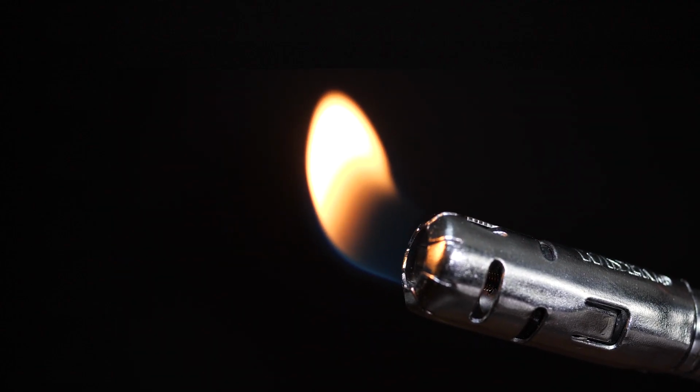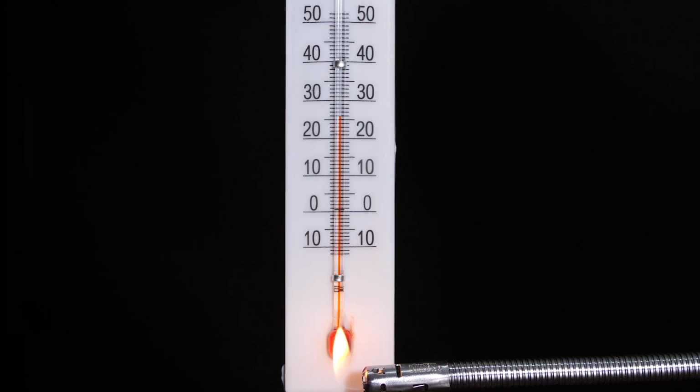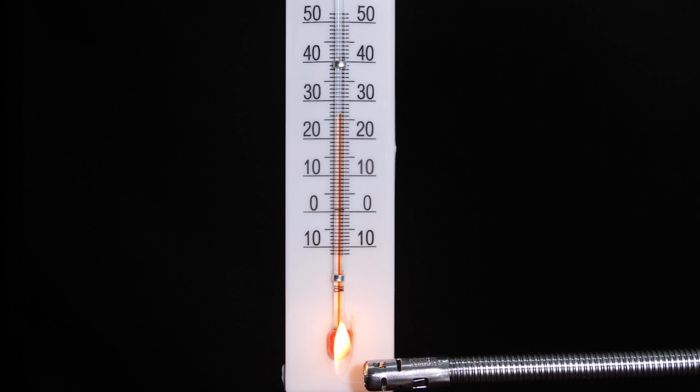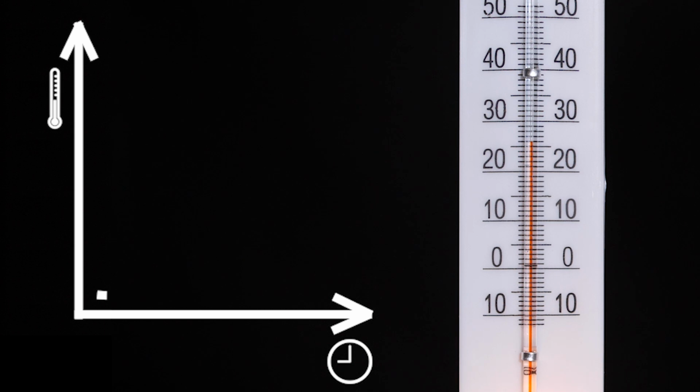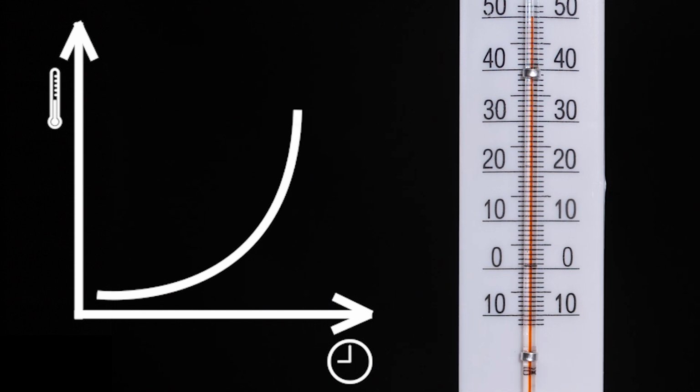Now let's see how heat works. I start heating that thermometer. The gas torch is pretty far from it, so the temperature is rising slowly. I hold it closer and the temperature is increasing at a much higher rate. It is an example of a simple analog signal. No matter quick or slow, the temperature doesn't jump from one mark to the other.